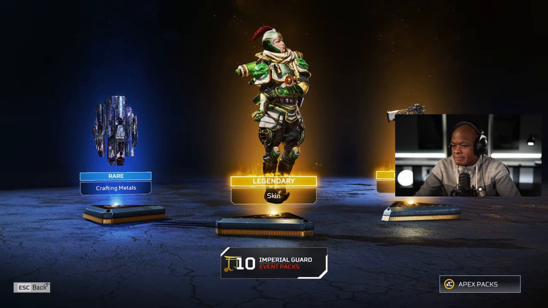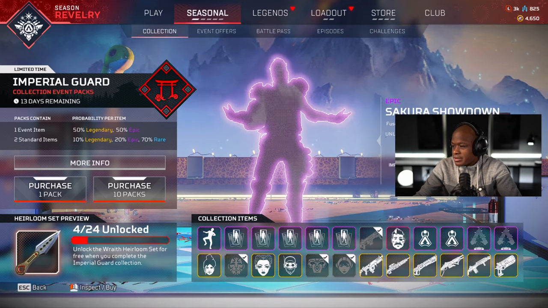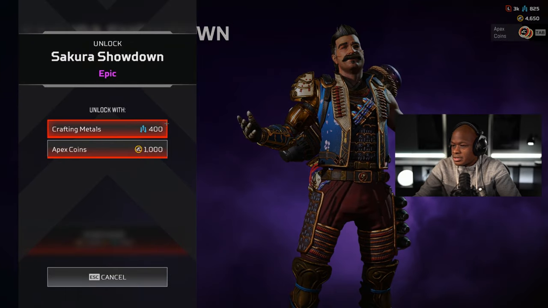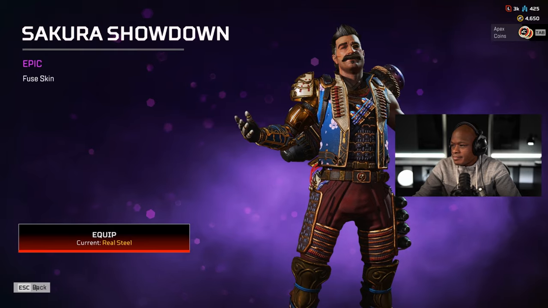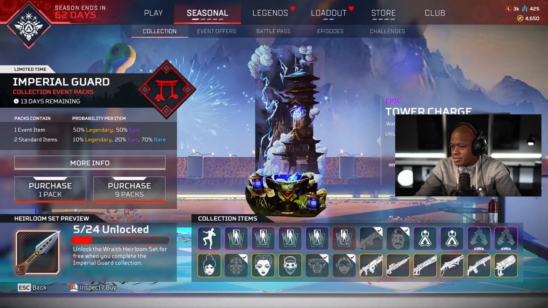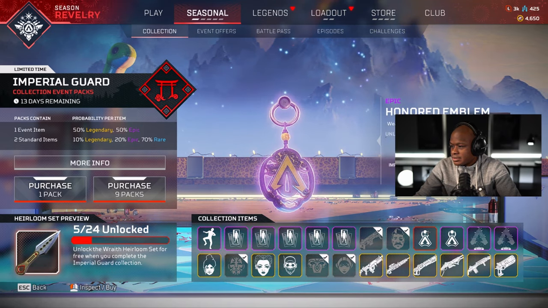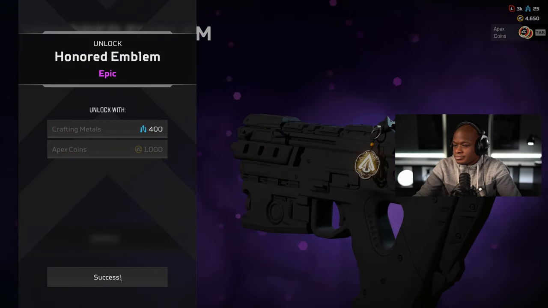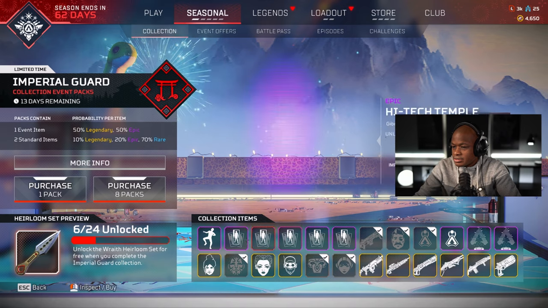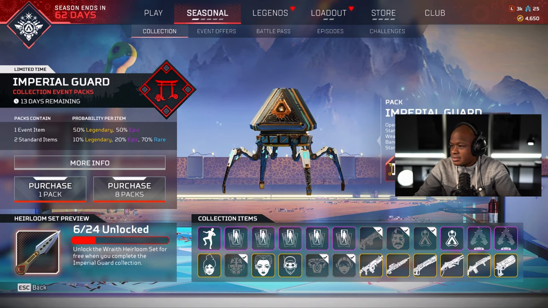We'll equip that. All right, so we got 825, so we'll unlock another one of these for 400. I don't know why I was thinking it was 800, but yeah. So we unlock that, and then we want to unlock another one. It doesn't matter. I guess we'll unlock this for the crafting material. So we got six of them unlocked.